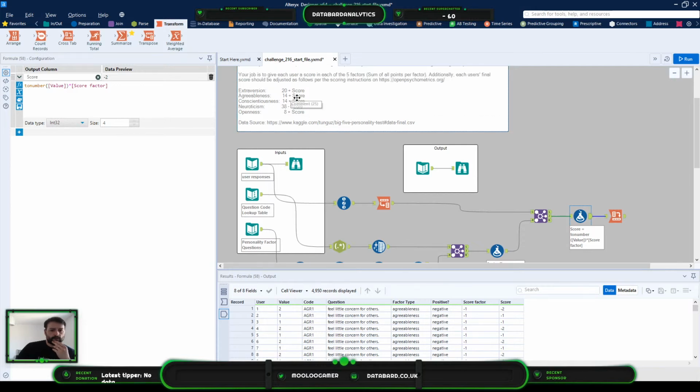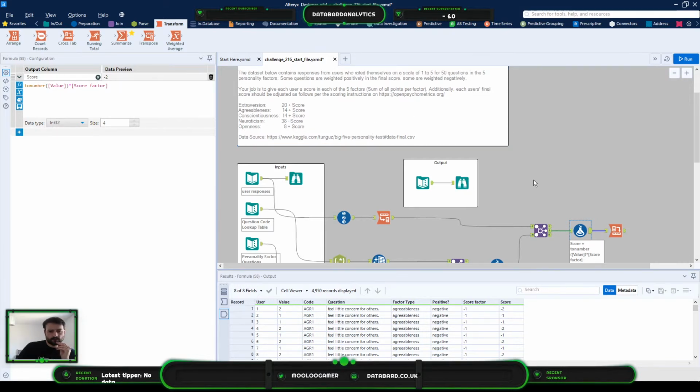Job is to give each user a score adjusted.